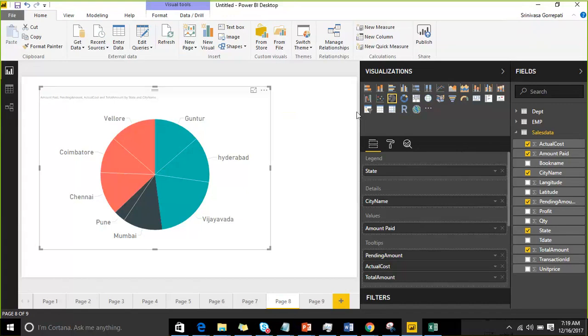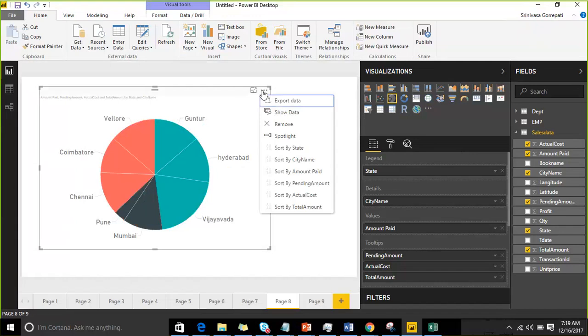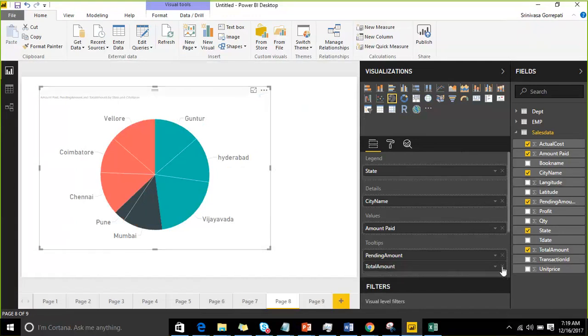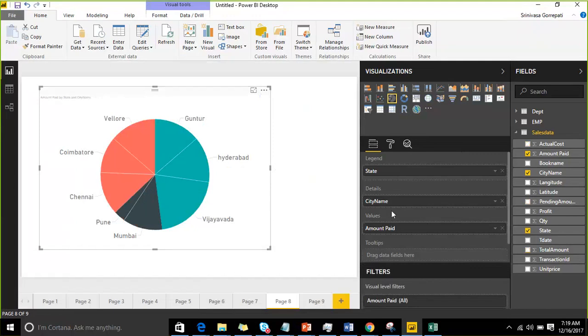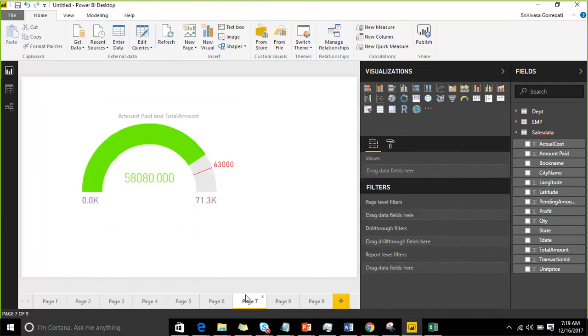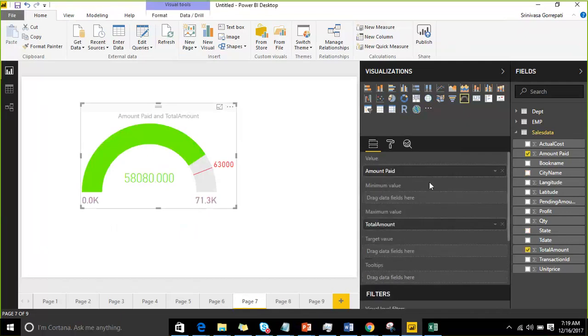And now here the focus mode, you know what the focus mode is. Let me remove all these things. Whenever you have two dimensions and you want to represent more than one measure, then you will use a tooltip. The same concept is there even for a donut, and even for a gauge we have a tooltip. I didn't cover the same concept.